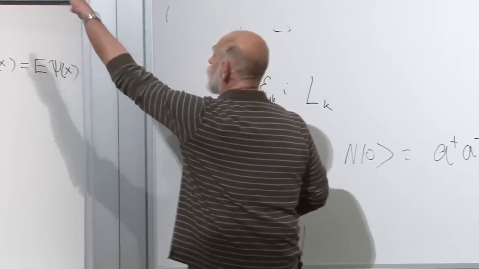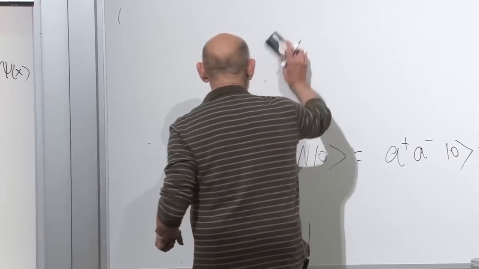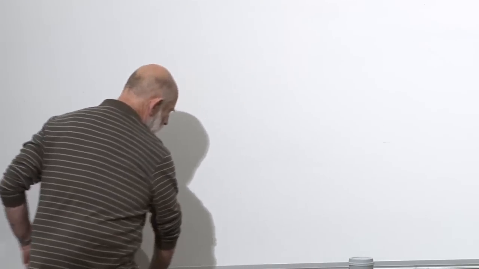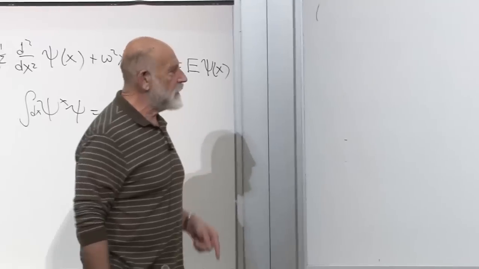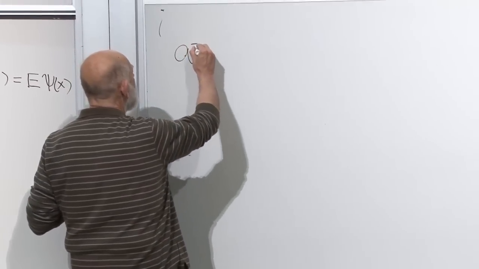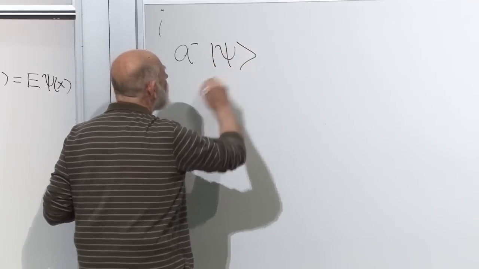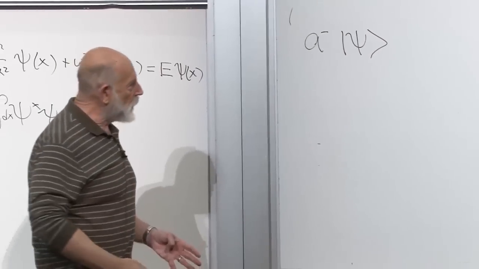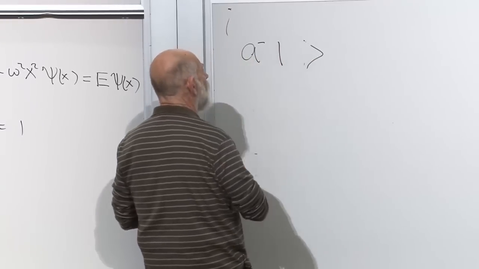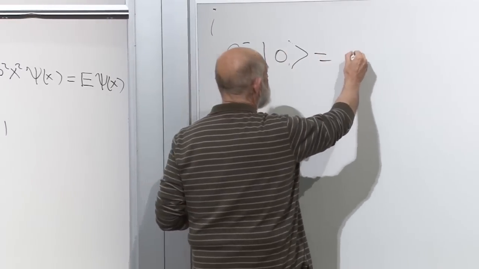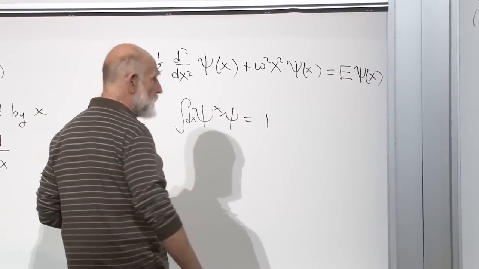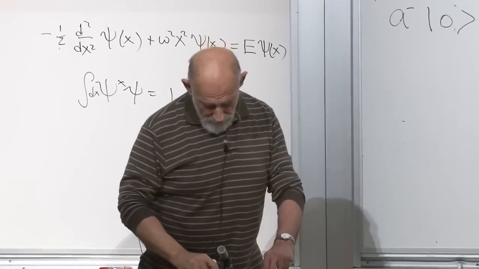We could write the original Schrödinger equation for it, but we can be smarter than that. Instead of writing H on psi equals E psi, let's write a smarter equation, a simpler equation. Let's use the fact that the annihilation operator, the lowering operator, on the ground state, I don't need to call this psi naught, just naught, gives 0. Okay, what is A minus? I just want to get my signs right.